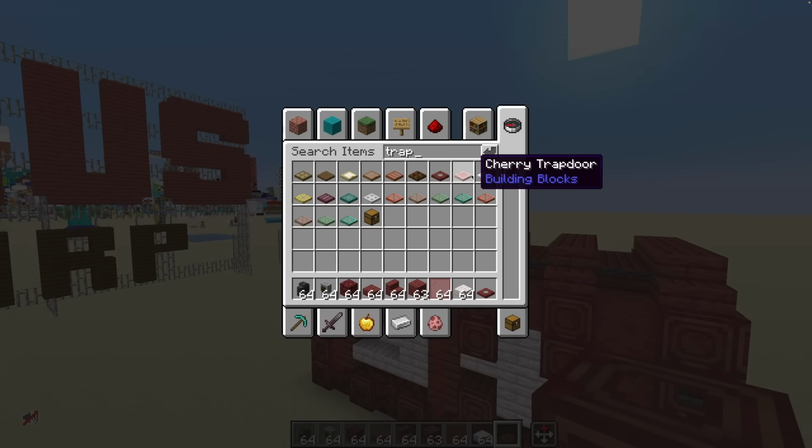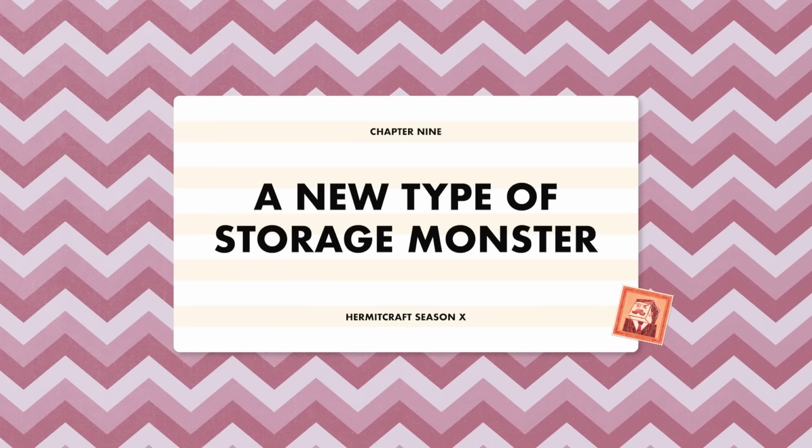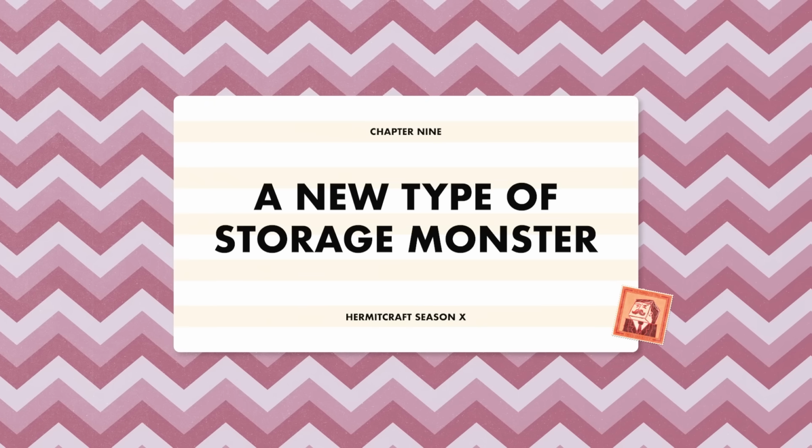So out of curiosity, what colors do we have available to us? Okay, we've got orange, maybe pink. We kind of have yellow with the bamboo, and then of course we've got the copper. Oh, and we also have purple. Purple could look quite cool, you know. Screenshots have been taken. Let's pop back onto the Hermitcraft server.